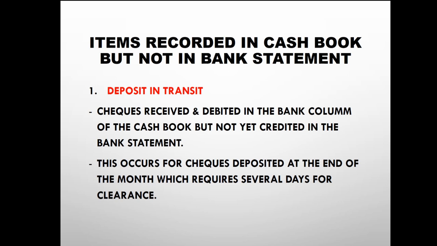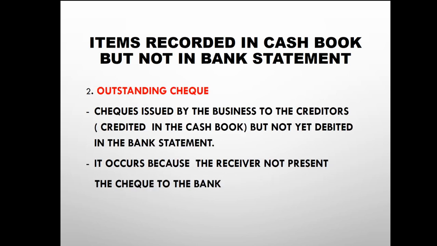in the bank statement. This occurs because the check is deposited at the end of the month and it will require several days for clearance. So this case occurs when the check is received by the bank, they have to process it and they take a few days to clear the bank. Number two, outstanding check.